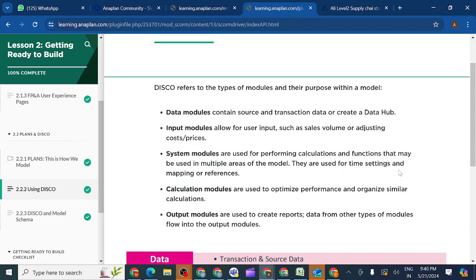They are used for time settings and mapping or references. These are the three purposes we use them for. We use them for filtering, and for mapping whenever the source and target dimensions are not the same. In that scenario, we check the relation and use system modules for the mapping. Is it correct or not? Same related calculations we use many times whenever required.